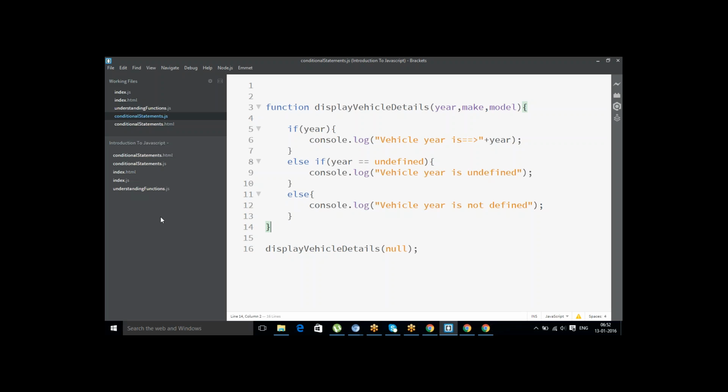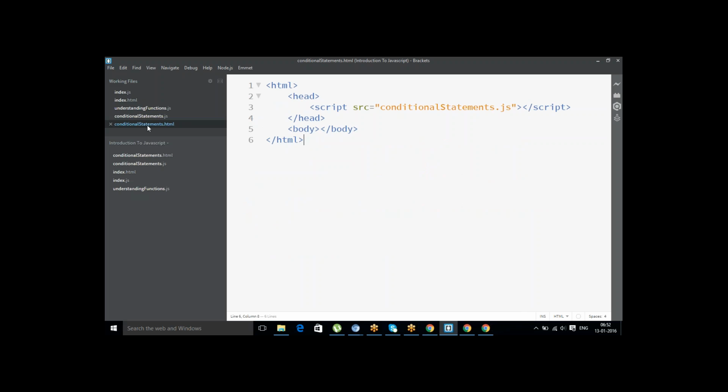Okay. So in the HTML file, all the JS files we refer to will automatically be run. In the HTML, we referred to the script source equal to conditionalstatements.js. The moment you load this HTML in the browser, it will go through the script files as well as the CSS files if you are referring to any CSS.